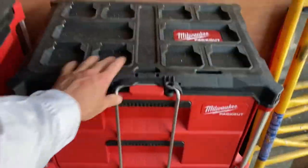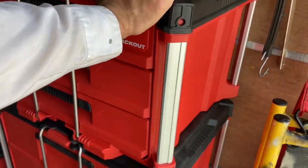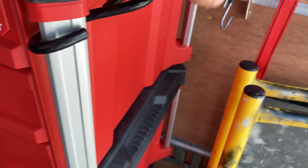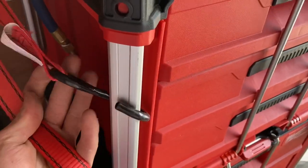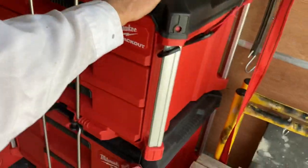It's definitely flimsy, especially with that second box on top — it really moves around, just empty, just asking to break it off. So I'm going to use some straps just to snug it up, take some weight off, and keep it held up against the trailer. That's a lot more secure.